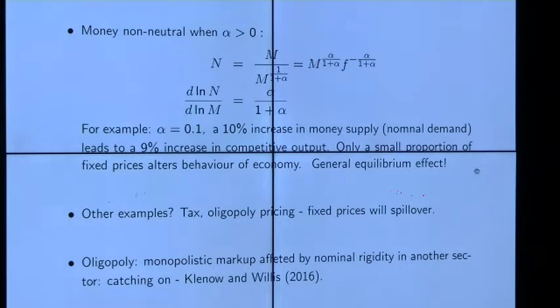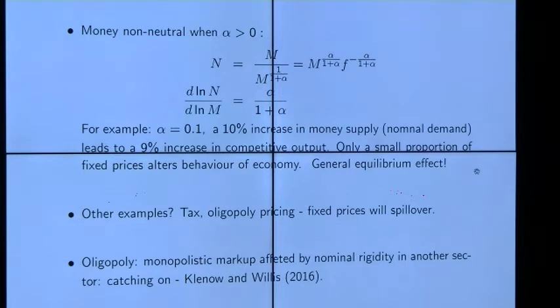So there's a few equations there, don't worry if you haven't followed them. The main point is that the fact that some prices are fixed means that the prices which aren't fixed will respond less to changes in demand. That's the important point. Now these are just a couple of equations. A whole general equilibrium system will have lots of other equations, but there will be some equations a little bit like this. And so these conclusions will follow over. I've focused here on the macroeconomic aspect, looking at the way the money supply can affect output. But there will be other examples.